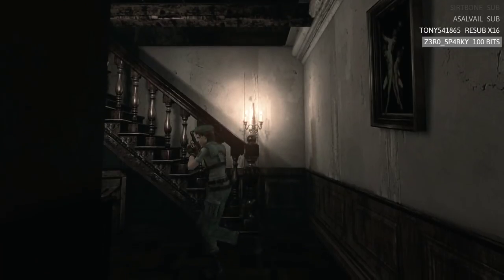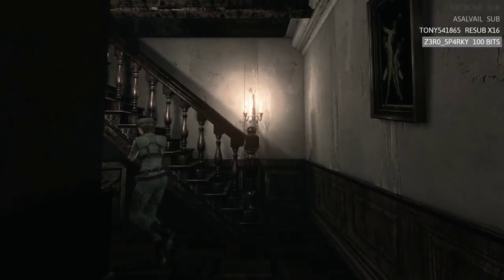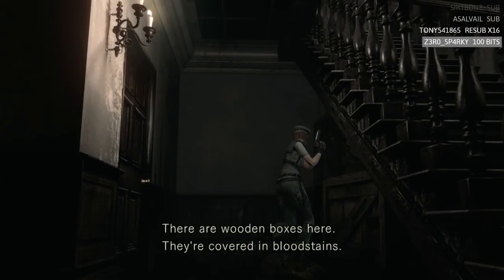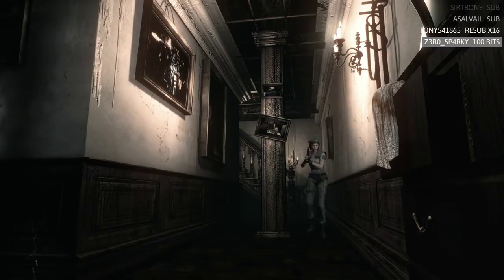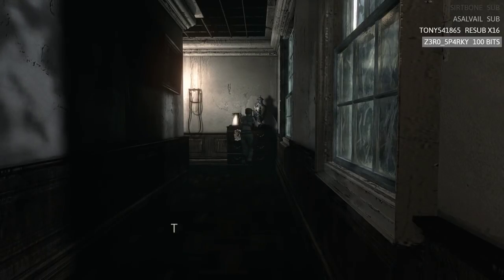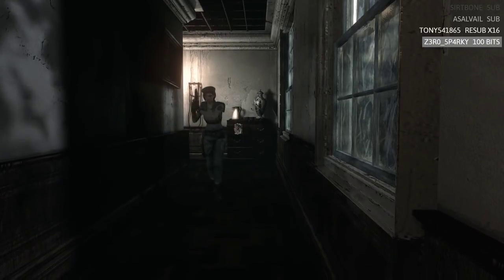I know you're upstairs. I don't think we explored downstairs. Hang on. Is there anything over here? Wooden boxes covered in bloodstains. Sounds like a regular zombie. I don't think he's a crimson head. There's nothing but cleaning products. It smells faintly unpleasant. Yeah, they usually do.